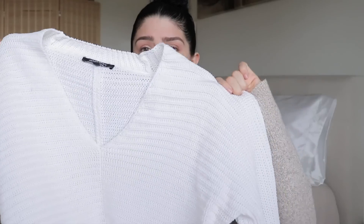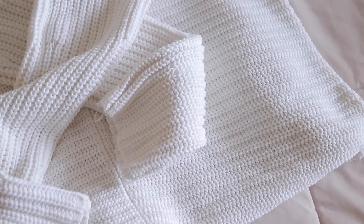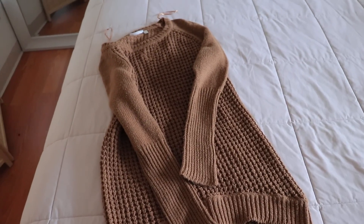Let's get into some clothes. I haven't worn any of these in forever and I barely show them in my videos because I don't like the way I look in them. This one — I'm not going to show it too much because it is really bright for the camera — is just way too big for me now. It's not my style anymore and I just want it gone. Another thing I haven't worn in a long, long time — probably back when I first started recording on my iPhone — is this sweater with the holes in it. It's super see-through, you have to wear a shirt under it, it's really long. It's just not me.